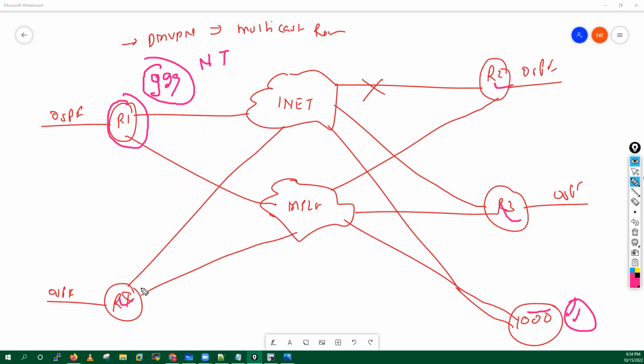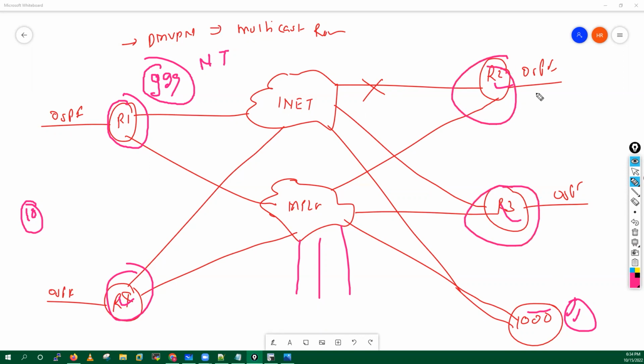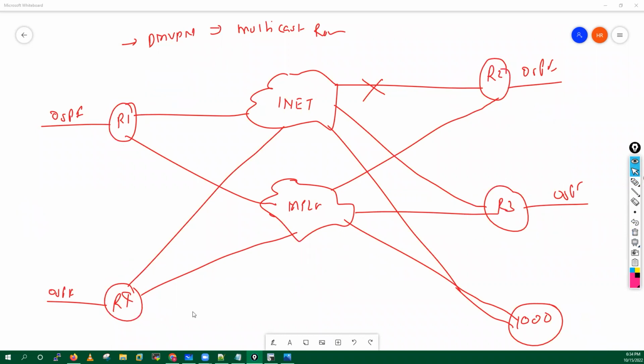Now, if we decide to add 10 more routers, what will happen? All your routers have to increase their peerings. Their OSPF peering will increase on all the routers. It will affect the entire fabric. So that kind of problem you will generally face in traditional routing, and that kind of benefit you will get in your OMP.